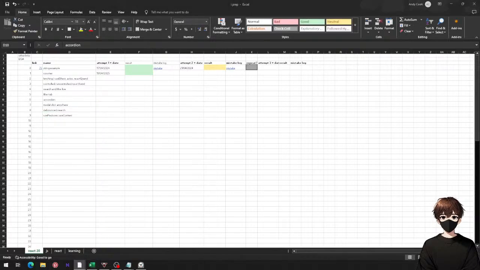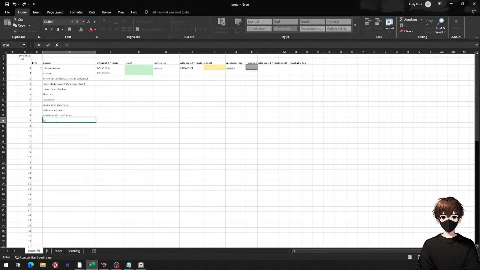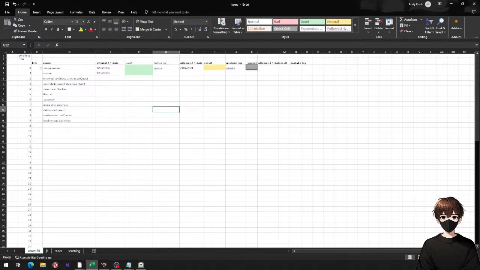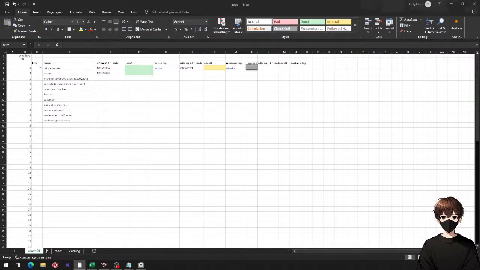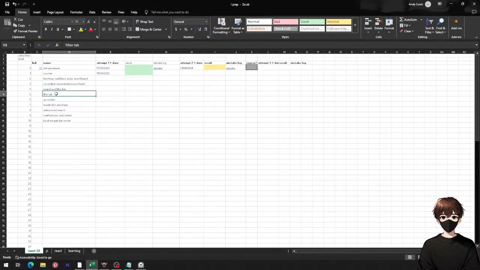Let me see what else we need to do. Local storage dark mode. That's something that we need to do often. useState, conditional rendering, validation, to-do list. I've totally forgotten the to-do list.